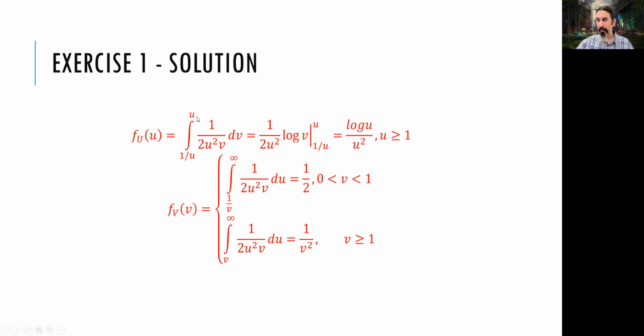On the other hand, if we want to find the margin of v, we have to integrate over u, and when you integrate over u, you have two different upper and lower limits over here. The reason for that is, now I will just share something with you, and we will see why that's like this.